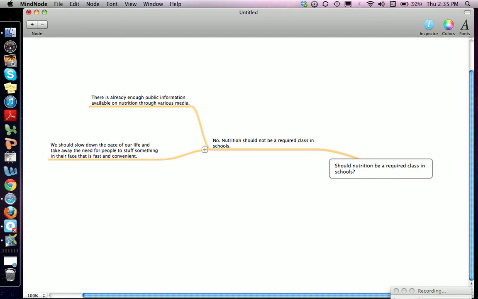Okay, so here I've got 2 supporting arguments so far. Another one that I thought about for why I don't think teaching a required class is going to be adequate enough is that, as I said before, education, we already have a lot of knowledge about this, but one of the real problems I see with access to adequate nutrition is the cost. Nutritional foods are expensive. It costs more money to make a salad than it does to buy a burger off the dollar menu at McDonald's. And that's an issue that I think we really need to address.